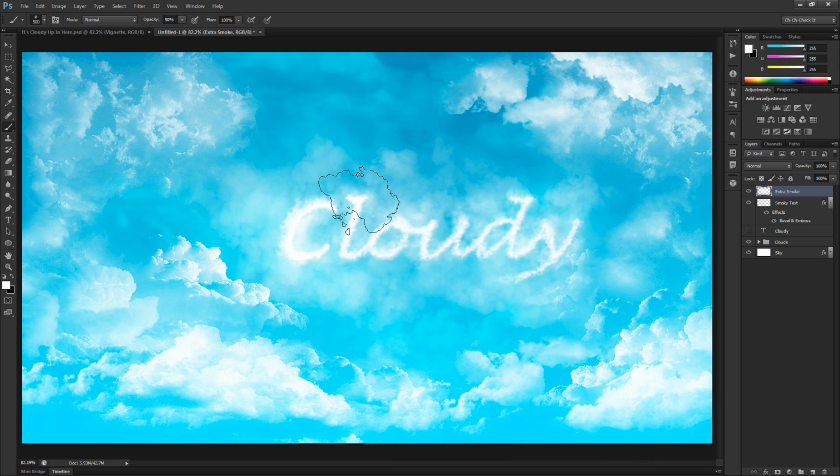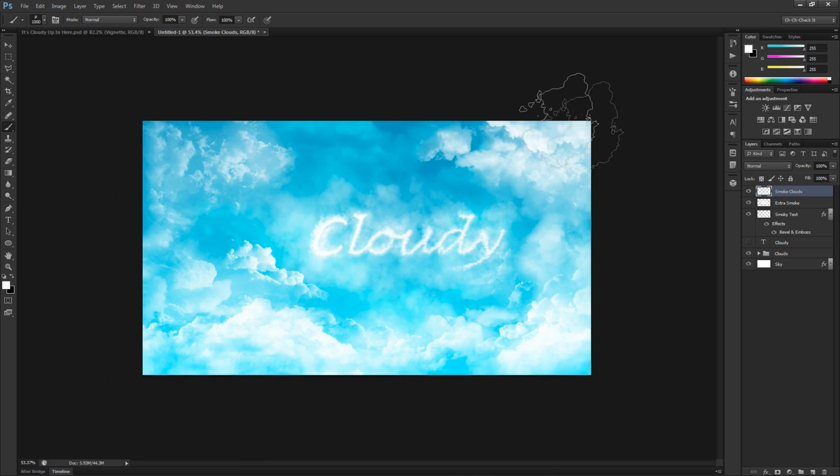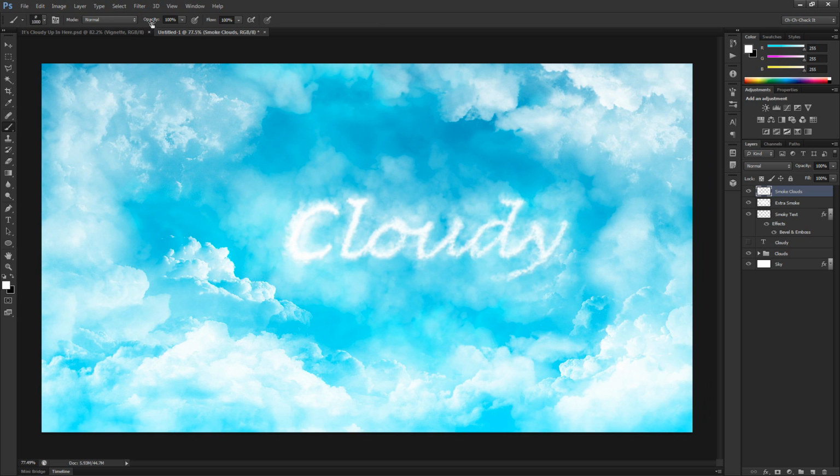But at the same time, we could probably add this into the clouds around it to fill in some of those gaps that we're still missing. So let's add another layer, add in some smoke clouds. This time around, let's put the brush back up to 100% and start adding these in on these missing areas. Like down here on the bottom, it kind of needs some more clouds. Maybe somewhere on the sides. Maybe a couple here on the top would look nice. And on the sides. And let's tone the opacity down a touch again and add some more smoky ones around.